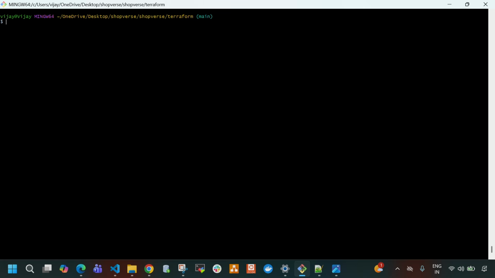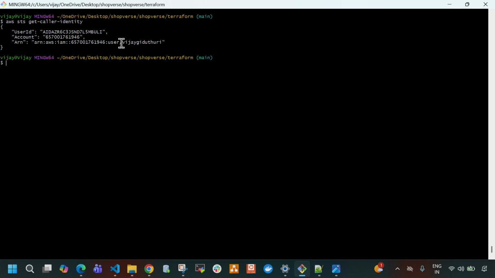Now let me run this command, aws sts get-caller-identity, and here we need to see our username, guys. Okay, so here you can see it's authenticated successfully.